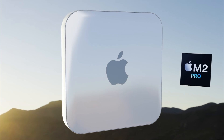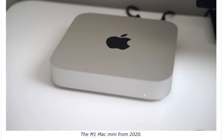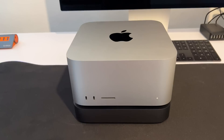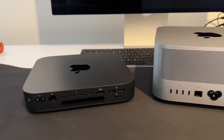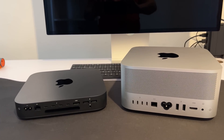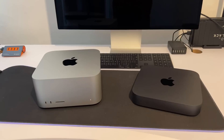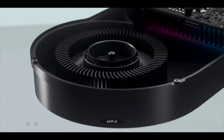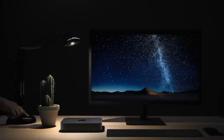We've heard from Ming-Chi Kuo, one of our most reliable leakers, claiming the design will not change at all. Mark Gurman, also at the top of the list of reliable leakers, is saying the same — he has claimed the design language of the Mac Studio and the Mac mini are exactly the same in length and width. He believed it would be odd for Apple to release the Mac Studio with a similar design language and then drop it completely seven months later. We also have to remember that we'll be getting the M2 Pro chip inside the Mac mini, and the current design would give enough breathing space for it, just like the Mac Studio did for the M1 Ultra.